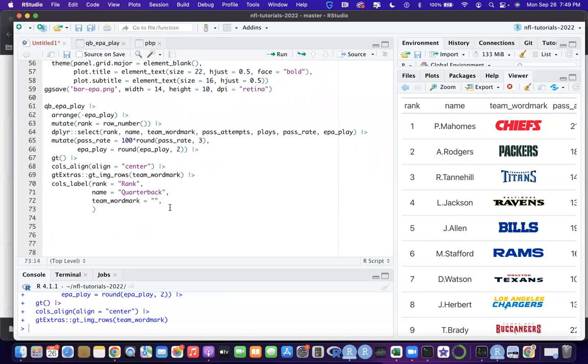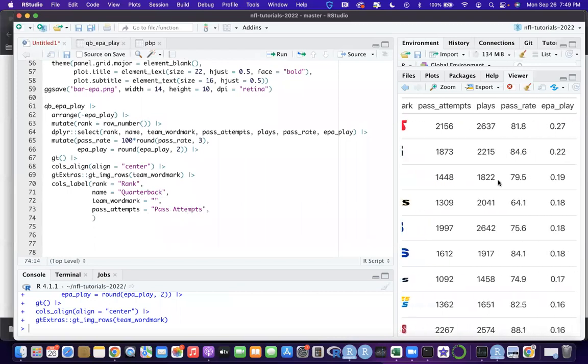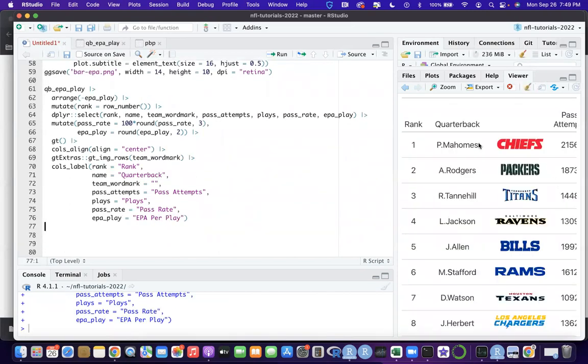So we can do open quote, close quote. pass_attempts equals Pass Attempts. Let's scroll over. plays equals Plays. pass_rate equals Pass Rate. epa_play equals EPA per Play. Run that, and now we see we have our capitalized column names.